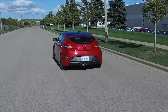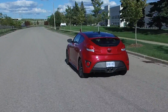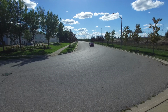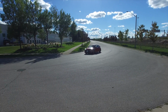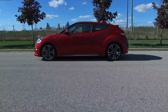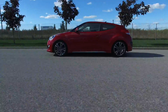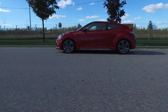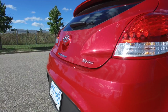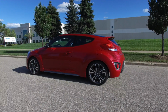The interesting thing is that the Veloster really feels like a sporty little thing. I mean, from the design to the way it feels with the steering in sport. The problem is when you actually try to challenge that feeling, it's like, okay, we were kidding, we didn't mean it, just take it easy. Where the Veloster does exceptionally well is keeping you comfortable. You see, the suspension is pretty soft, and it provides a very smooth ride, which is great for everyday driving. If you're not planning to really push this thing very hard and you kind of like and appreciate the looks, then the Veloster starts making a whole lot of sense.